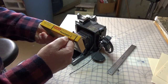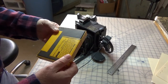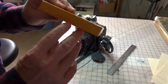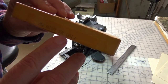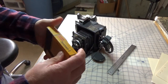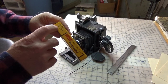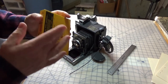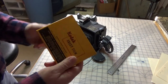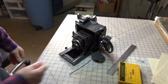It's Panatomic X — I think it's ISO 32. I don't see that anywhere on the box, but I read it on the internet when I was trying to figure it out. It was supposed to have been used before January 1951. It's the correct size: three and a quarter by four and a quarter. The film I ordered is four by five because everybody's out of stock of the three and a quarter by four and a quarter size. I have a cutter, so I'll just have to cut that down in the darkroom — which is a bathroom with everything sealed up. I'll give this a try; it'll probably be the next stuff I try.